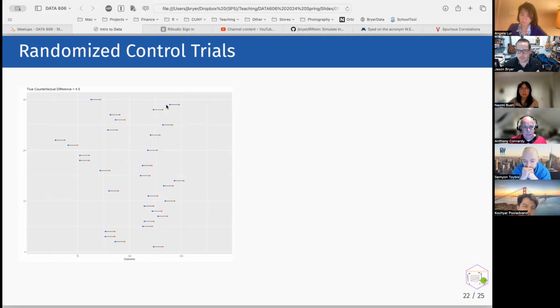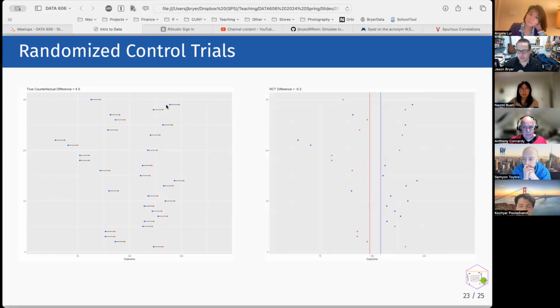So what do we do in a randomized control trial? In a randomized control trial, we actually only observe one of those 2 points. So for this individual up here, they were randomized to the treatment, so I keep their treatment observation. This person was randomized to the control group, so I measured their control outcome, right? All the way down. So on the right side, I just randomly picked one of the 2 observations from the left.